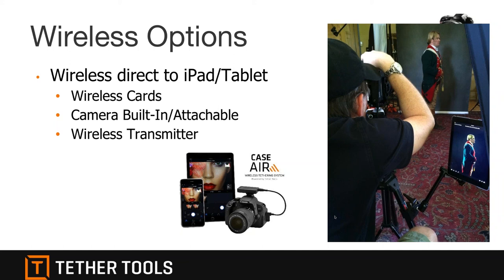So this is what I was alluding to earlier. This is actually a pretty good solution for landscape photographers as well as studio and portrait photographers. The advantage here is it's a much smaller setup. You usually always have your phone and tablet with you. You can see the unit size itself is pretty small, and there's no cable or computer to worry about. So there is quite an advantage to using a wireless setup.